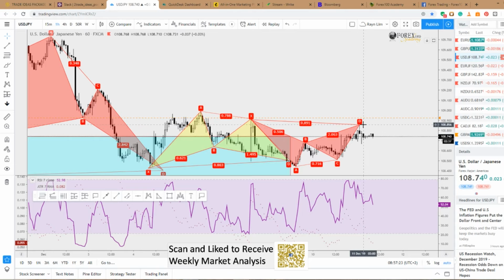If you already engaged at 10885, that's a very good call. I think your first target already hit, if I'm not wrong. Alright, so stop should be at entry already. But if you're thinking to chase, I'm not actually looking to chase this.